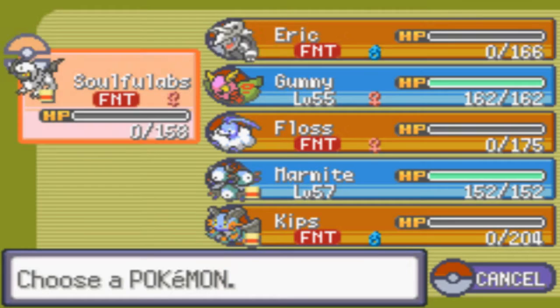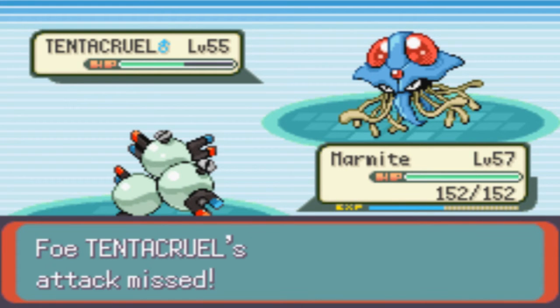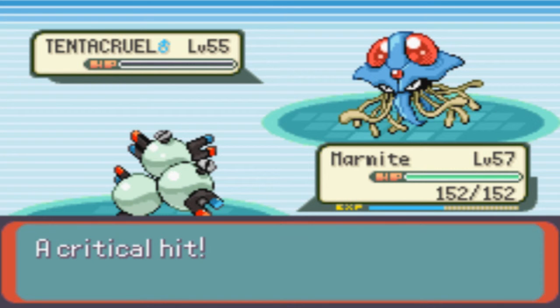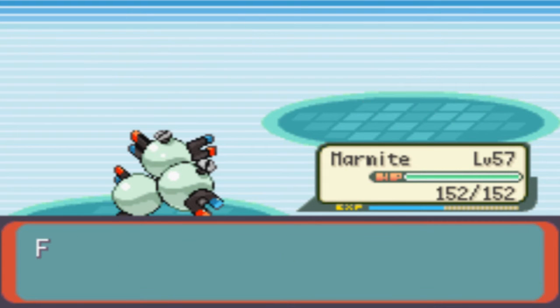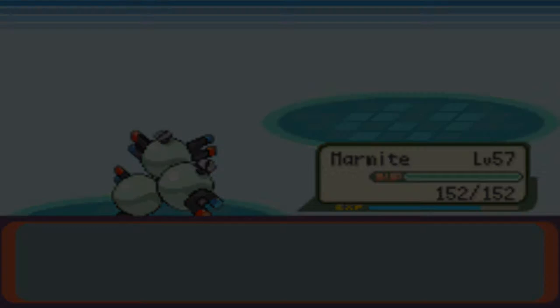Because it's the lowest level, it's only 55. And its attacks aren't that strong, but it can mess you up easily. So what I did was I thought I'll go for Marmite and hit it with a Thunderbolt. I got really lucky, Hydro Pump missed. So I hit it with the Thunderbolt and take it out, do I? Yeah, take it out. And I got another critical hit, which again, very lucky. Although I think I probably would have taken it out anyway, because Marmite is really strong. So that's pretty cool.